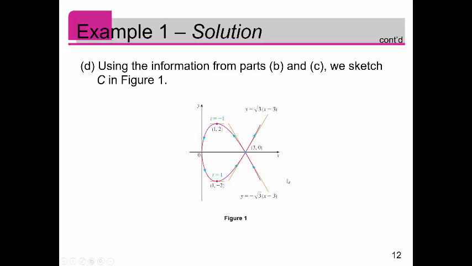Using this information, let's sketch the graph. Here are my horizontal tangent lines. I said one happened at (1, 2), and one at (1, -2). Here's the vertical tangent line, so the graph is going to butt up against it. And remember, we said it has to cross itself at (3, 0). So if you were to pick some test points using t, you would see the graph would just look like that.